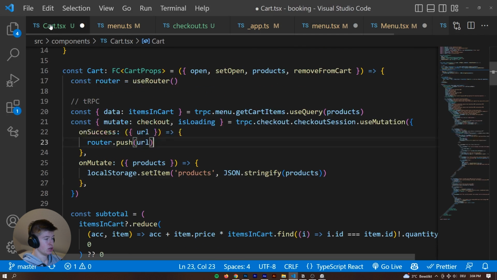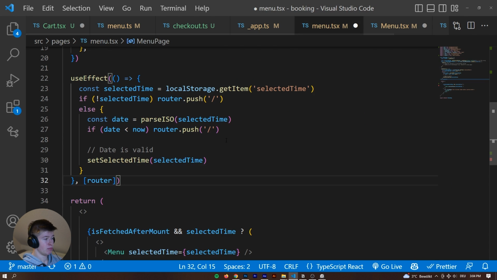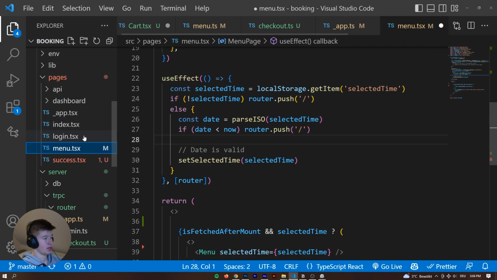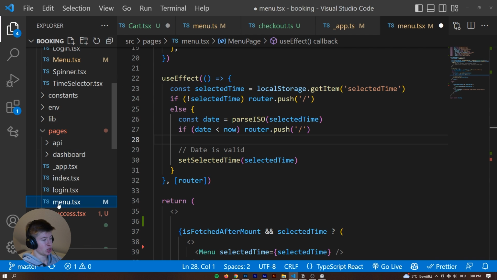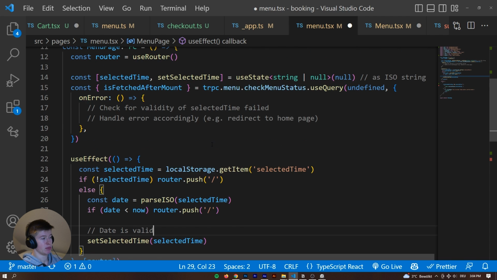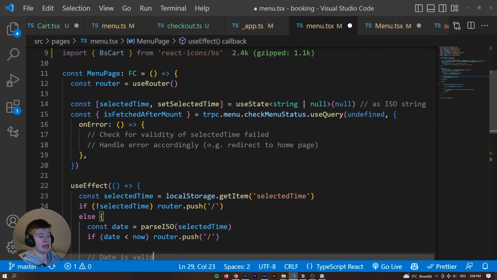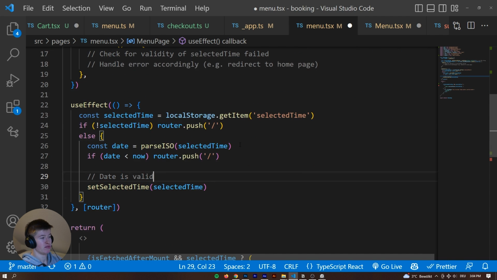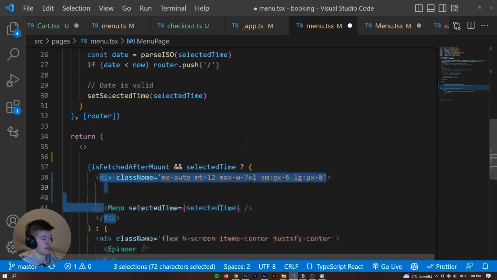All right, really good. We are plowing ahead with the menu.tsx. If you look where it is in the file tree, you can see it's under pages and then menu.tsx. So this is a page, and we want to make some slight modifications. This page is not new. That's why there's already a bunch of code here that we've created in the previous parts, but we are going to improve some logic in this page.